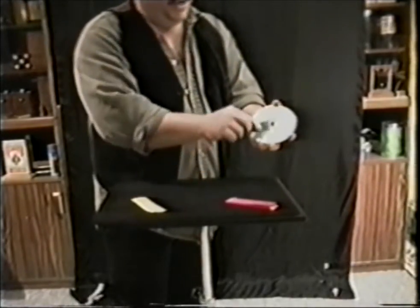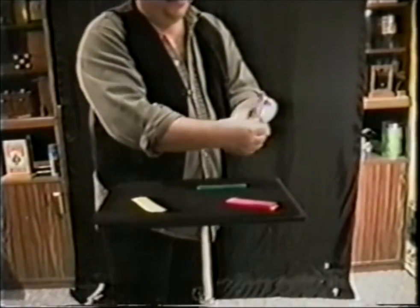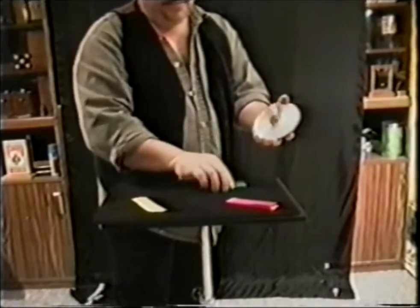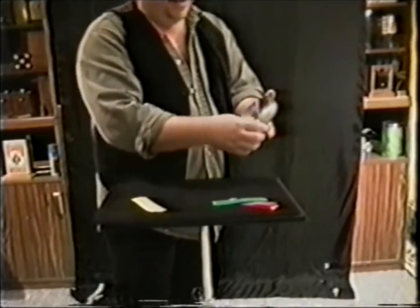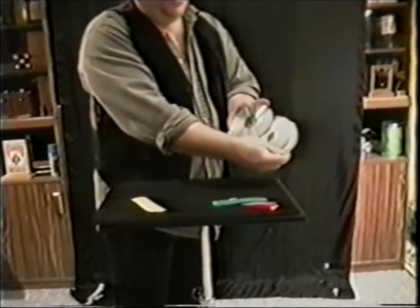You do the same thing with the green. You just rub in one direction, and that color is going to transfer on to one of the CDs, just like that. To reverse it, you do just what we did before. We just rub it backwards, and then there's 1, 2, 3 CDs.